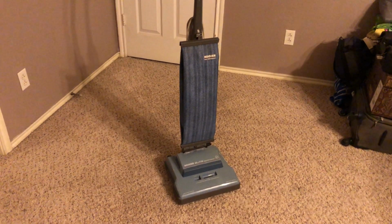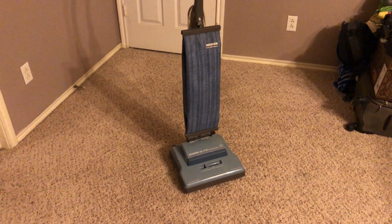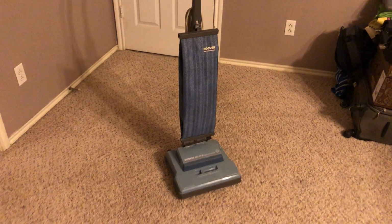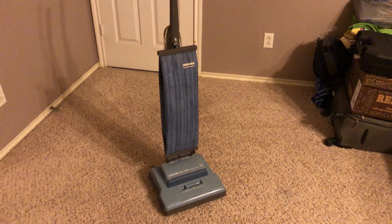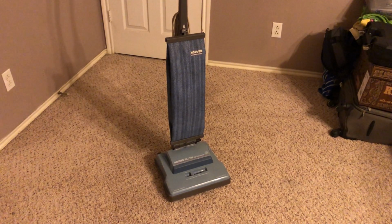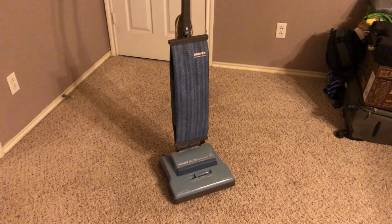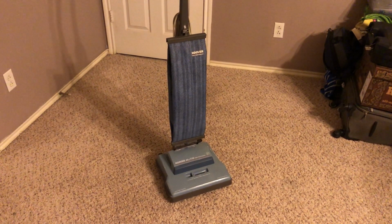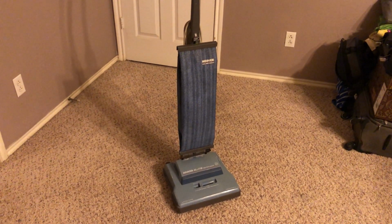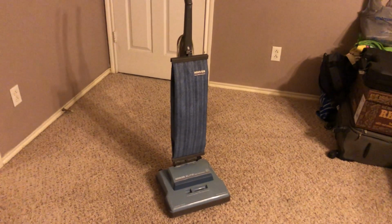But how I stumbled across this is I found this on eBay, like I do with a lot of my vacuums. And this showed up in not as good of condition as you see it right now. It was pretty dirty, so I stripped everything down to the plastic, threw all the plastic parts in the dishwasher to wash it off, and took a quick look over everything inside the motor, and everything was all good. I reassembled everything, with other used parts I had lying around, and here's where it sits today.